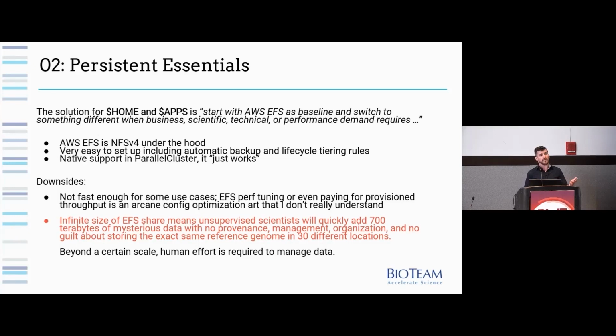The only thing is you will run into some performance issues with EFS if you push it, right? High IO use cases will definitely need some EFS tuning, and EFS tuning can be kind of tricky. There's AWS folks who could probably tell me how to do it, but it seems complicated. So I like to start with EFS, but then as you need it, you can move to things like FSx Lustre or other faster file system options on ParallelCluster.